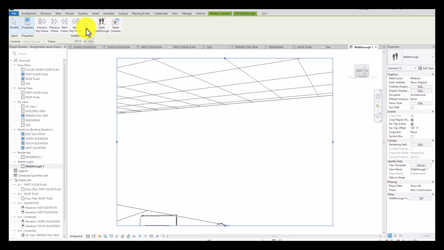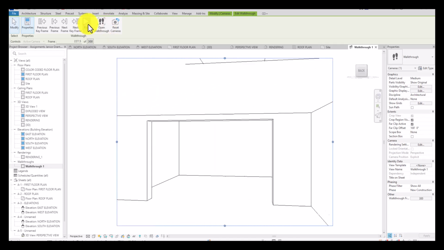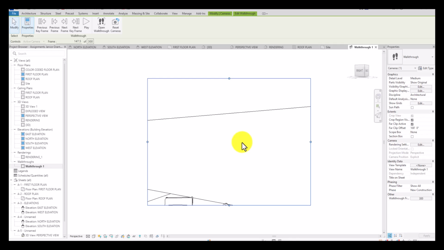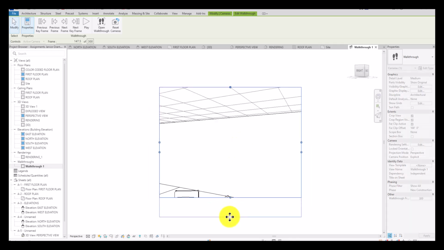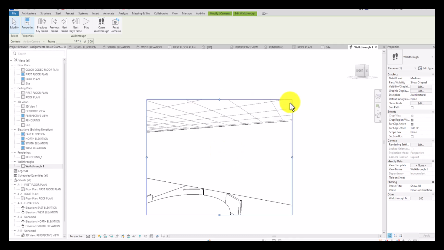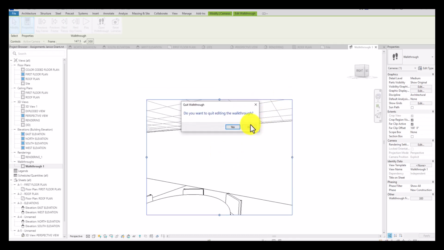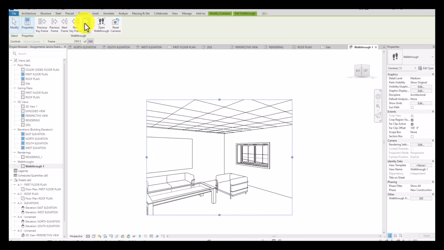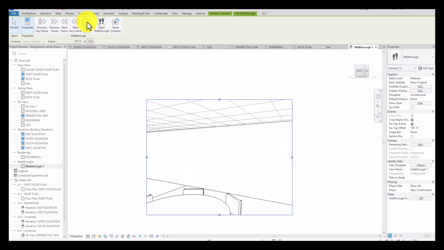So you opened it and now you want to play it. When you play it, you can kind of see what the view is. You probably want to come inside here and crop this a little bit more so you can get more of the bottom part of it. Be careful that you don't click because it'll ask you if you want to close out of it. So if you play it again, there it is, a little bit lower there. You'll have to work with it a little bit.